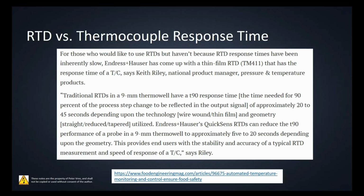It's mounted inside of a thermowell, and this is one of the main drawbacks of using a textbook. Usually by the time a textbook comes out, they'd be saying that the RTD has a slow response. Well, now it doesn't have a slow response. It's basically in line with the thermocouple. So the drawback of using a standard textbook in class is that by the time it's published, the manufacturers have already gone beyond that. So now we can see that the RTD has a really good response time, very close to the thermocouples that are out there.